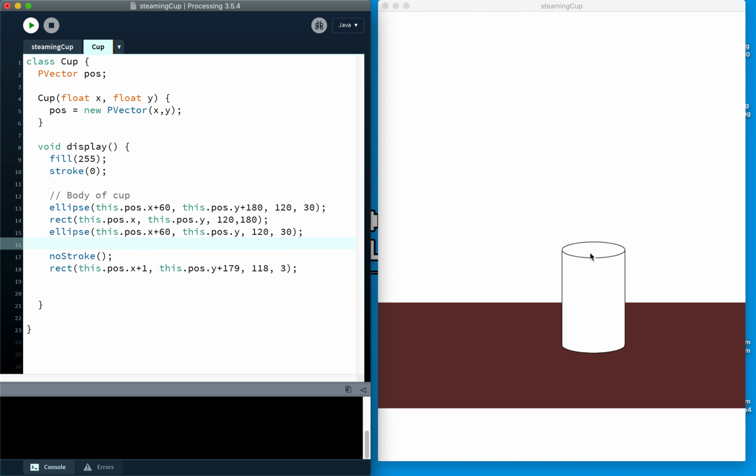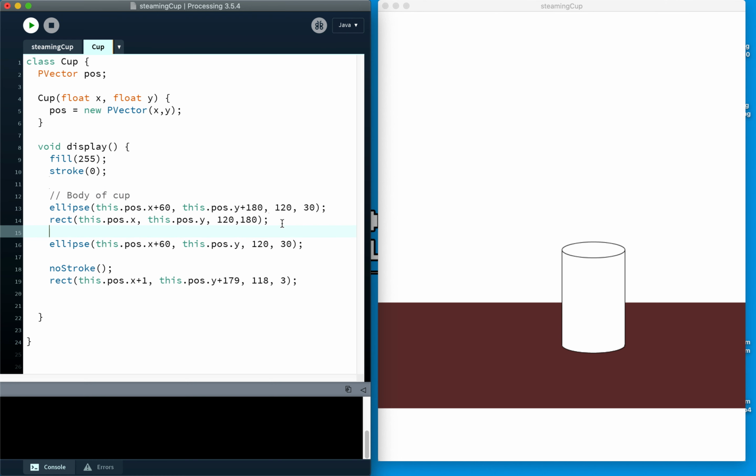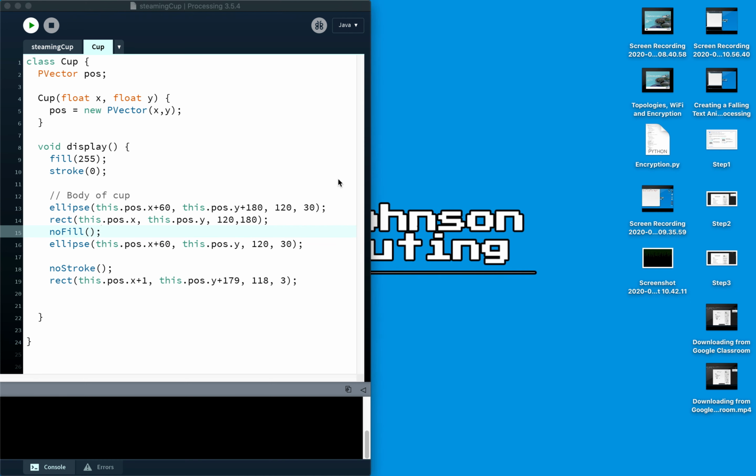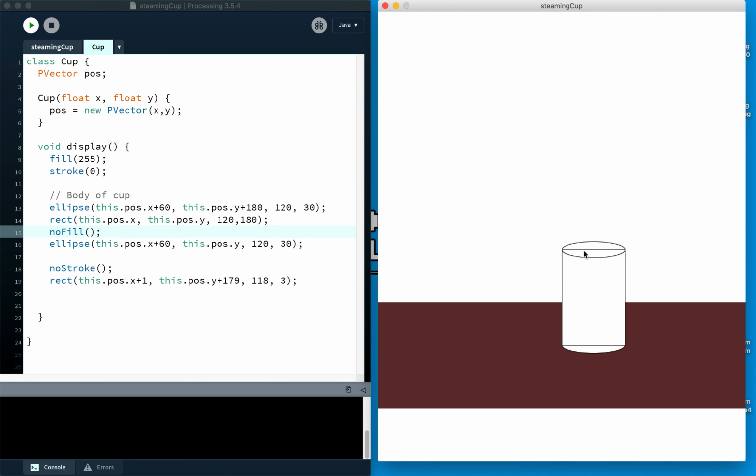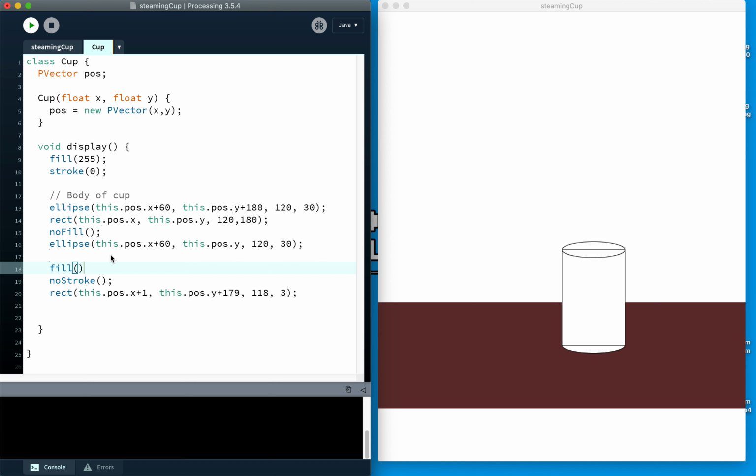Now what I'd quite like to do is, maybe I should say, yeah, this is where it gets difficult. So I've got an ellipse here. What I'd like to do is put a kind of level of coffee in underneath. So what I can do is I can say on this one here, no fill. Okay, so you can see I've got the top of the rectangle there. And then what I can do is, wait, I want to fill again down here.